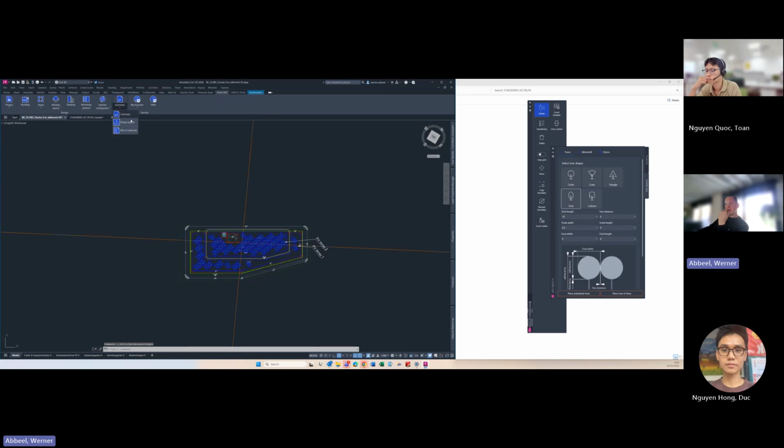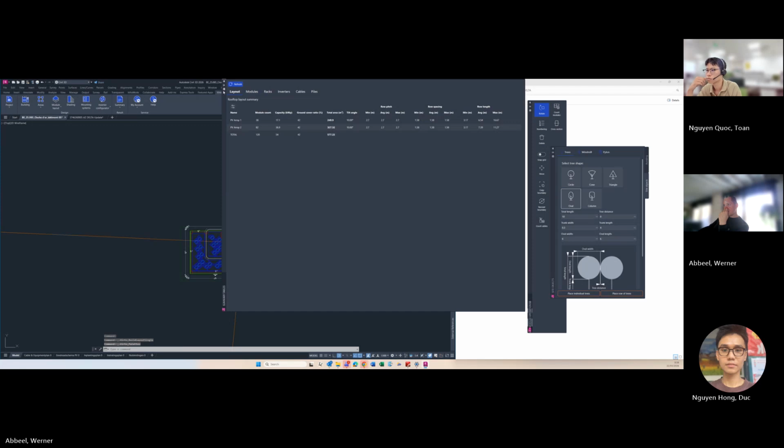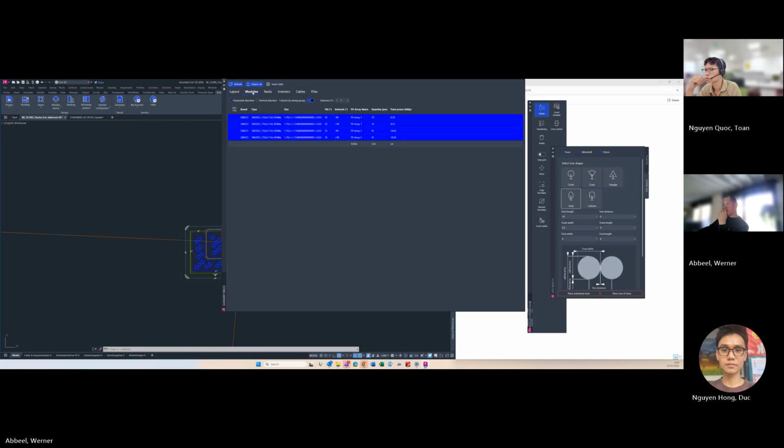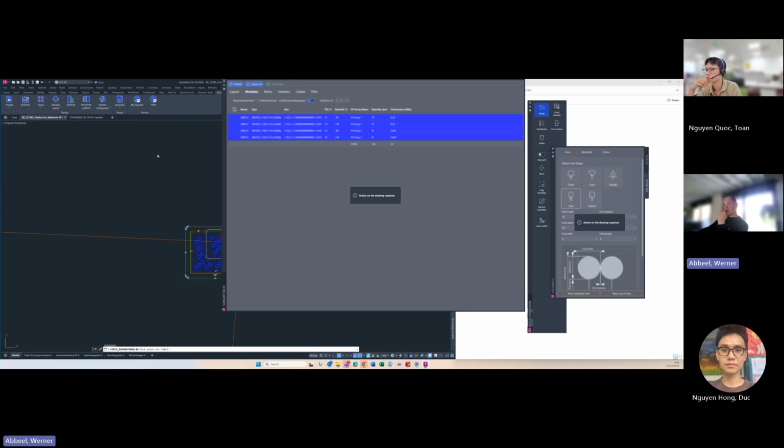It's like that. Then you can make a summary of it. Modules. Insert a table.